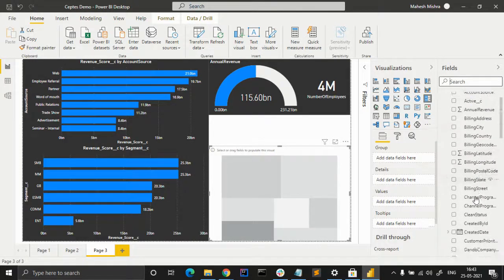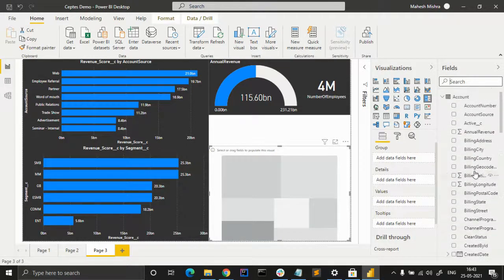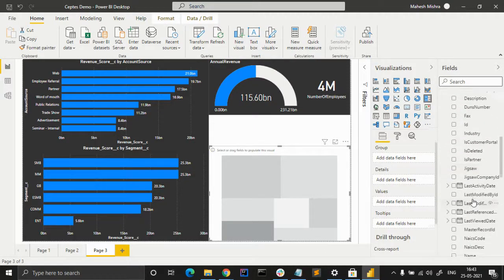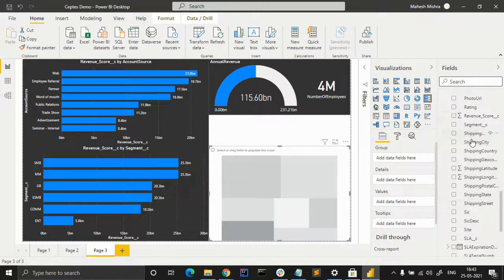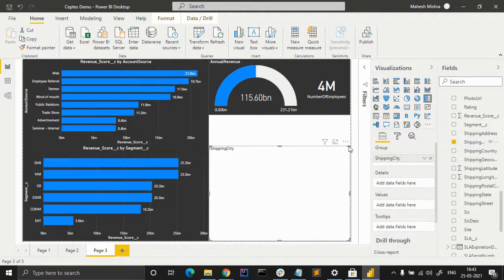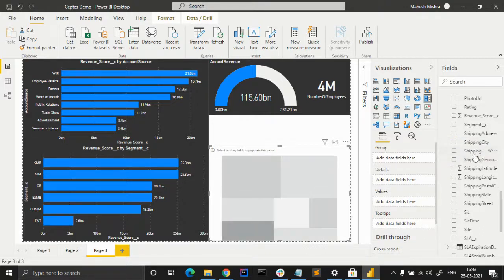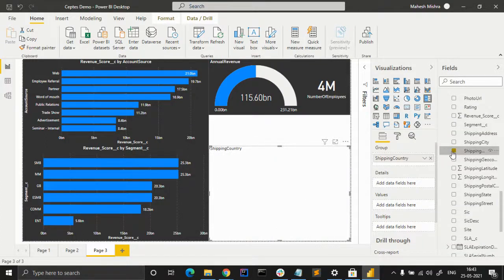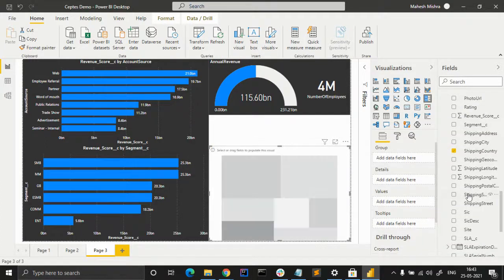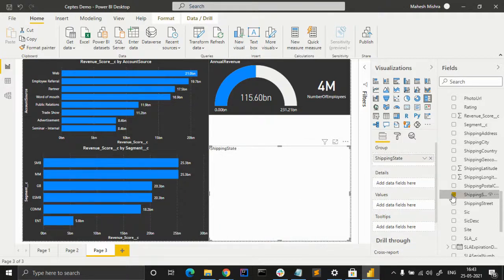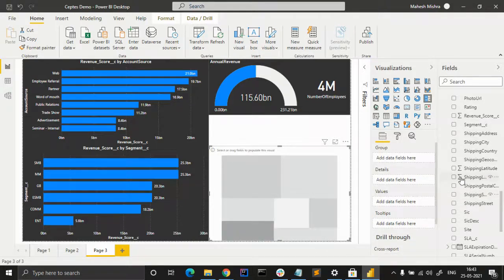Let's go for, I think, shipping city. Where is shipping city? I think it will have. I'm not sure which has the data. I have to check for it. Shipping country, no. Shipping state, no. Okay.